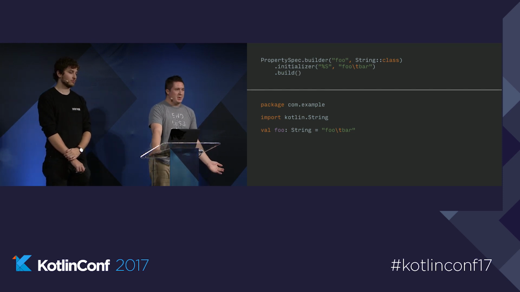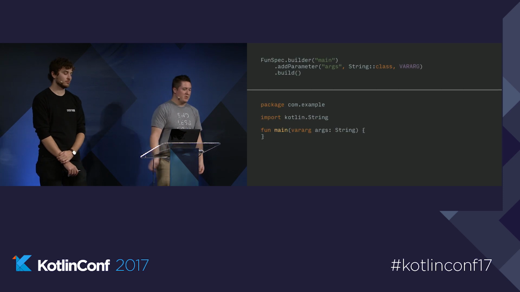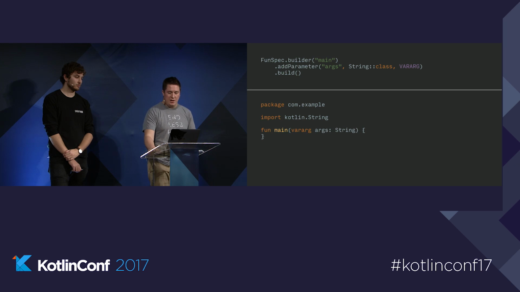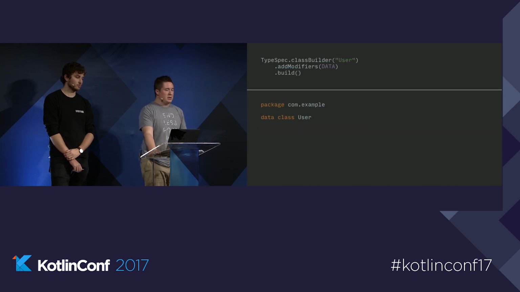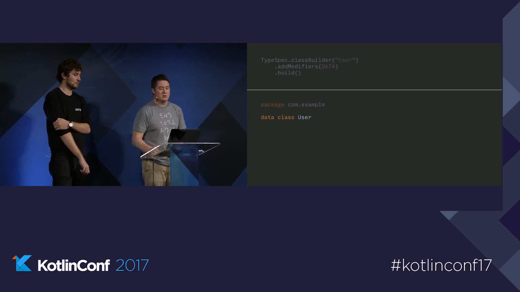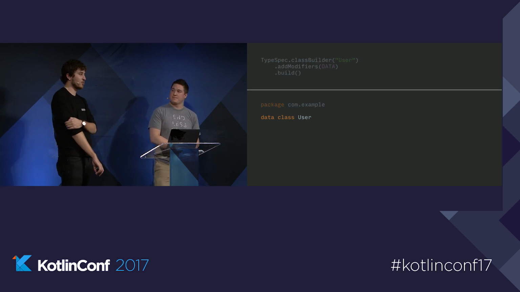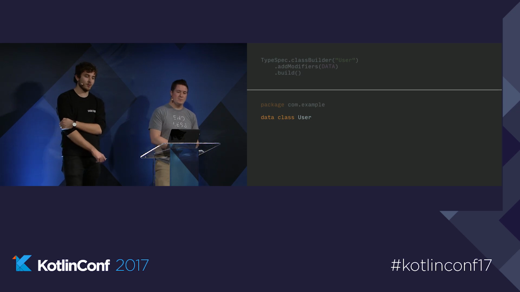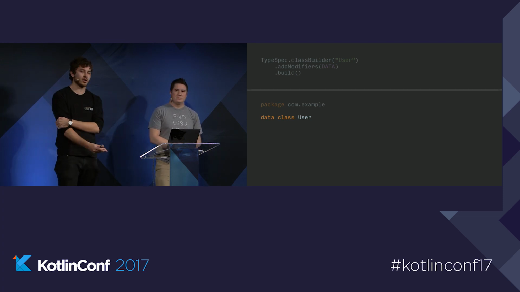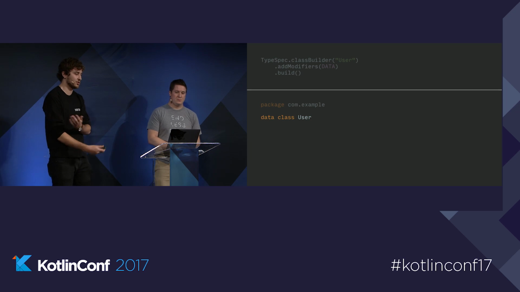So we covered PropertySpec, which is for defining properties. We, of course, have one for defining functions. Give it a name, parameters. You can include the body. We can generate types themselves. And an interesting aspect of this is that KotlinPoet actually doesn't necessarily generate code that always will compile. Yeah, and that was an important philosophical decision. We instead decide to rely on kotlinc, the compiler. So we'll always generate something, but if it's invalid code, Kotlin will fail, and for us, that's fine. We'll just rely on that.